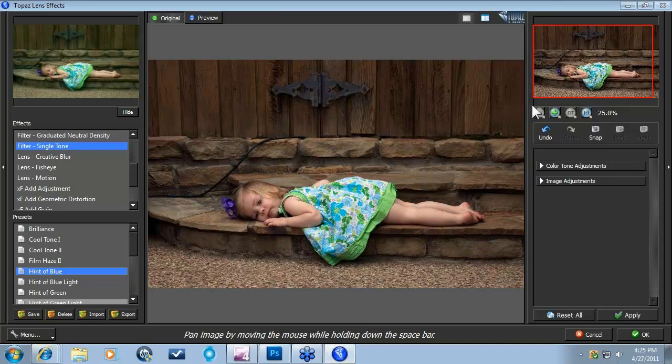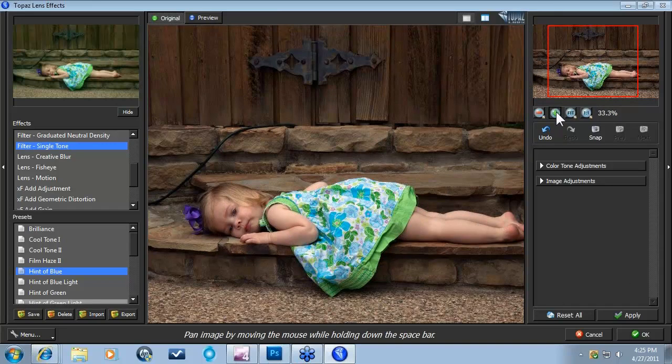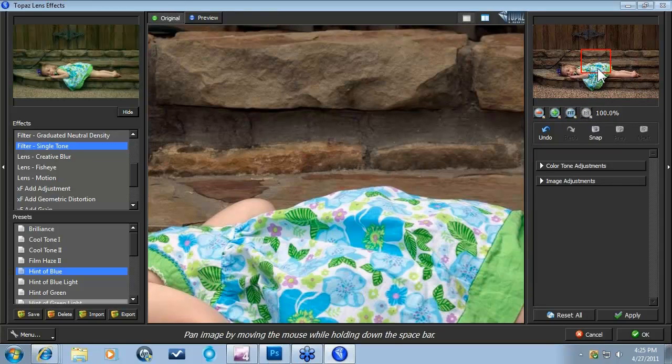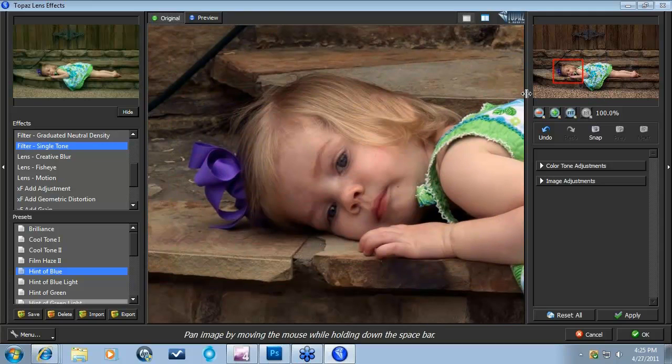Over here on the right, we still have our preview navigator where you can zoom in and zoom out to see exactly what area of the image you want to look at. You can fit the image to your preview window, and you can also look at it one-to-one, which will take it to 100%. It's really great for sharpening effects or anything that you really need to see exactly what it's doing to your image, not just the overall tone of your image.